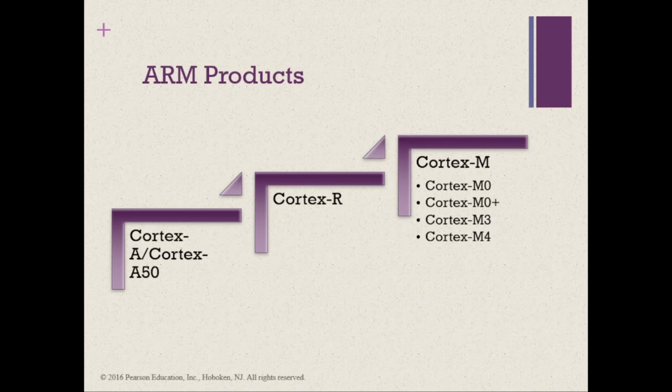Next, we have the Cortex-M3, designed for 16 and 32-bit applications. This model emphasizes performance and energy efficiency. It also has comprehensive debug and trace features to enable software developers to develop their applications quickly. And last but not least, we have the Cortex-M4. This model provides all the features of the Cortex-M3 with additional instructions to support digital signal processing tasks.